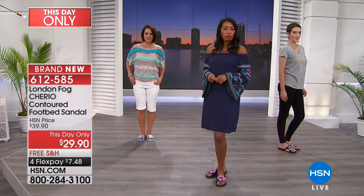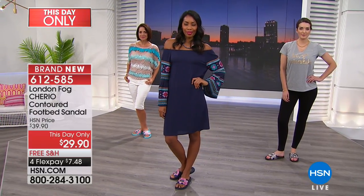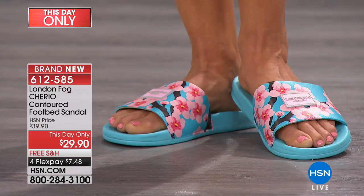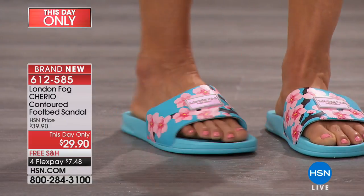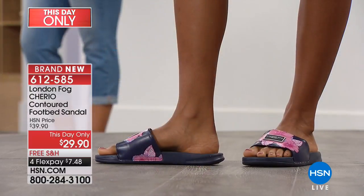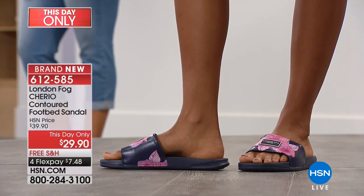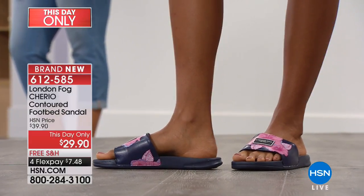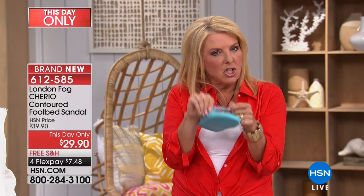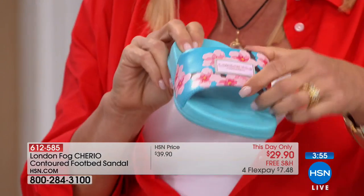We're focusing on keeping this feminine and really easy to wear. Size-wise, it's all whole sizing — we recommend going down half a size. So if you're a seven and a half, go to a seven. I'm an eight and a half and I'm wearing the eight, and it fits comfortably. I don't think you have to worry whether you're a wide or narrow foot — there's a little bit of sponginess and the lining is wonderful.